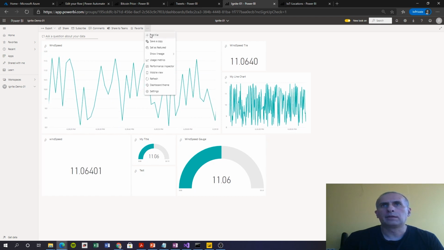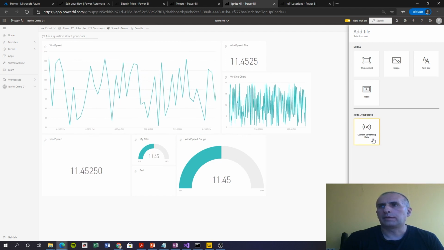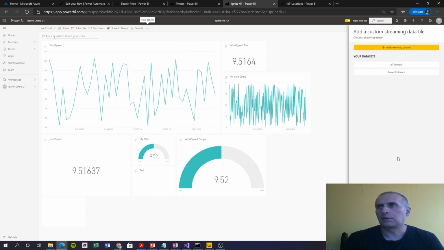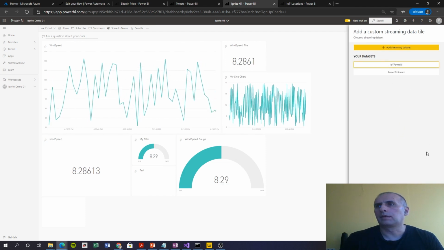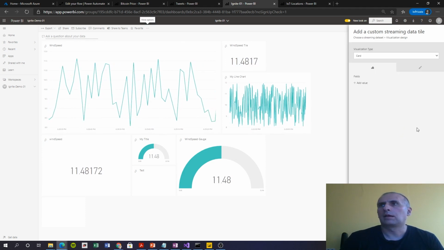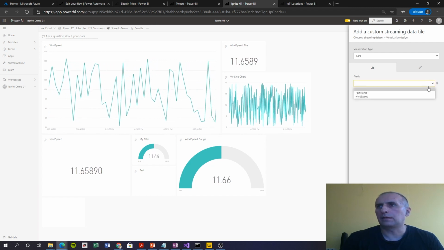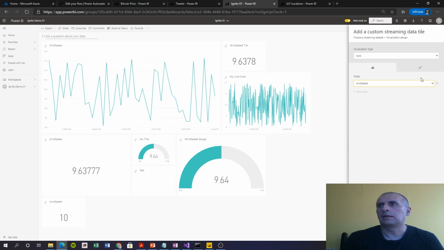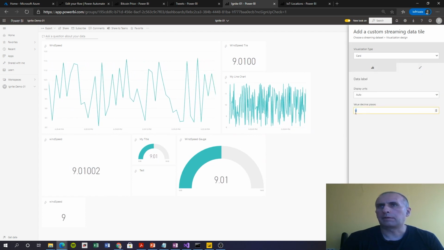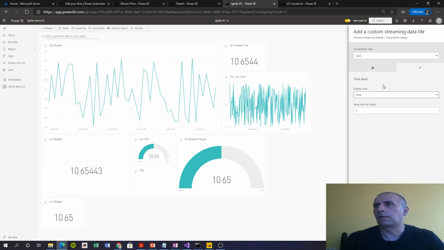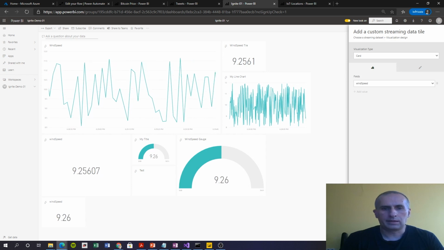It is possible to add different tiles where, based on data which we already have, it is possible to add specific fields from our data and to choose a different type of representation for our new tile, which you see here.